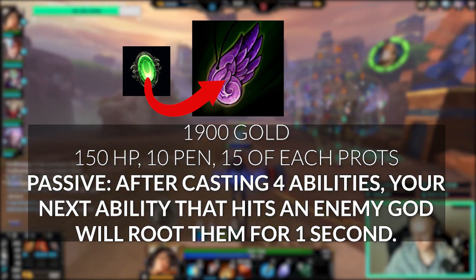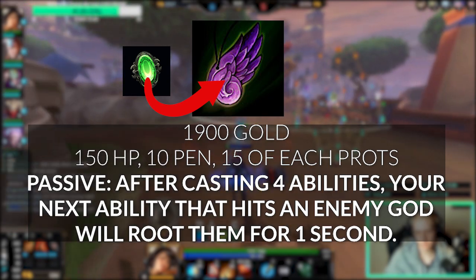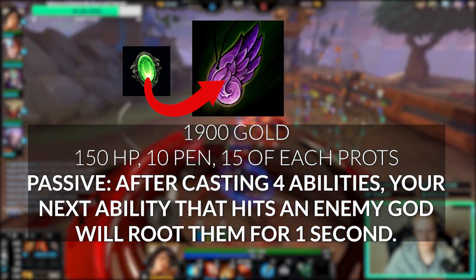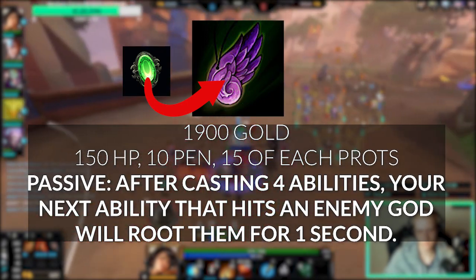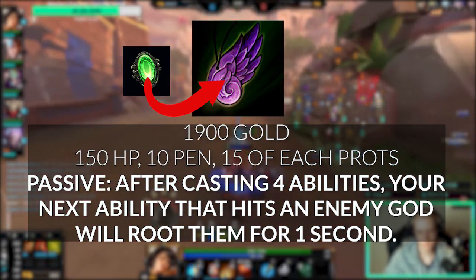Oblivion Wing doesn't really fit on the Glowing Emerald tree. But this item would cost 1900 gold, provide 150 health, 10 penetration, 15 of each protections, and a passive that after casting 4 abilities, your 5th one would root enemies on hit for 1 second. If the ability misses or cannot hit enemies in the first place, then the charges won't be consumed until your next ability does hit.